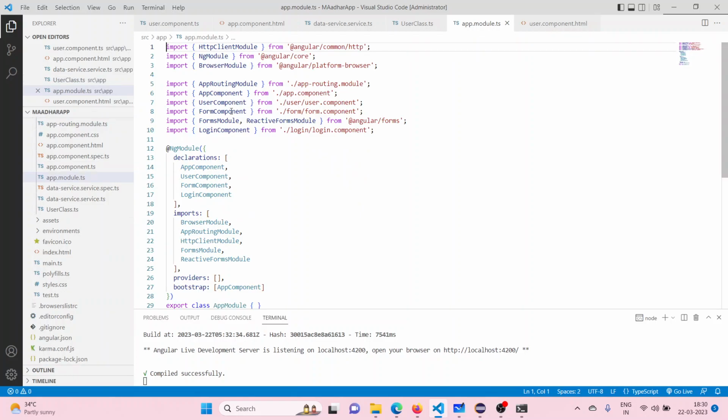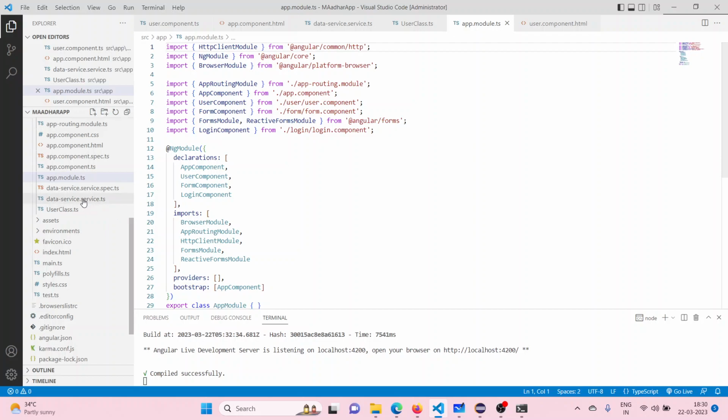You need to write which components you have to import into the project. BrowserModule is inbuilt; it automatically generates the module.ts file. You have to customize your components also: user component, form component, login component. You have to import those components into the project.